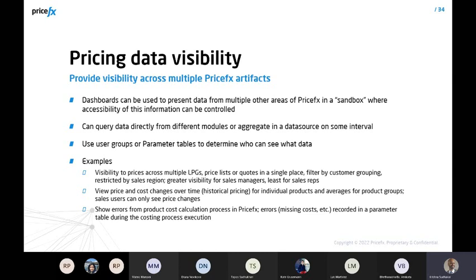Maybe our red dress shoes group wants to see all the errors that they've had from their costing calculations. They'll filter by red dress shoes products that have failed in the recosting process, and they'll be able to see all of that in one place and have proper visibility to it.